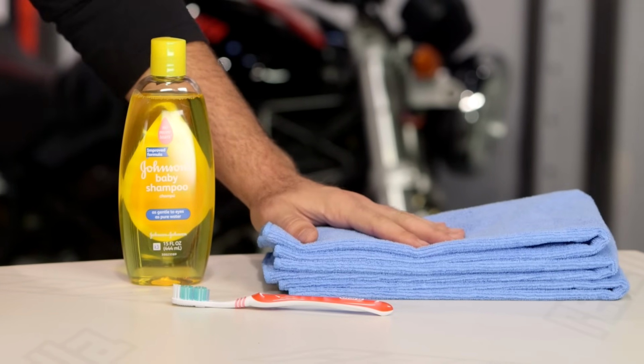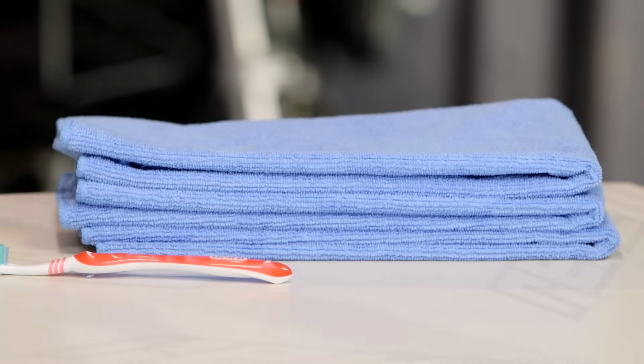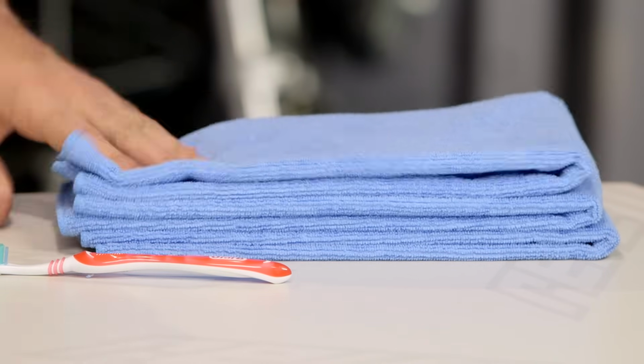So let's break down what you're going to see on the table and what you'll need to do this job. Starting on my left-hand side, I have got microfiber rags. And these are going to be great to clean the exterior of your helmet because you're not going to worry about scratching the helmet itself or the face shield. Now, they don't have to be brand new, but make sure they're clean. So if you have some laying around the house, just make sure you launder those before you start washing off your helmet.